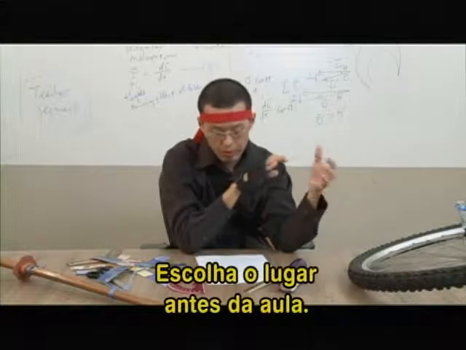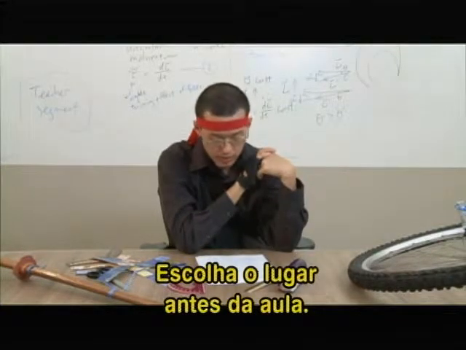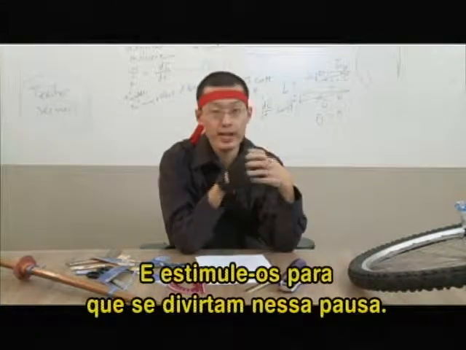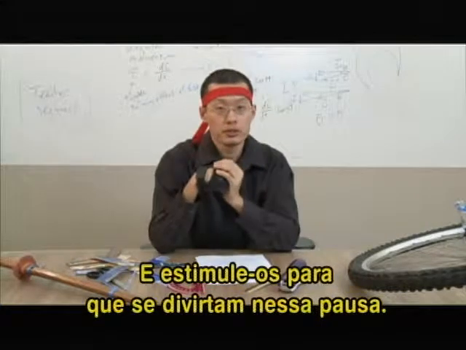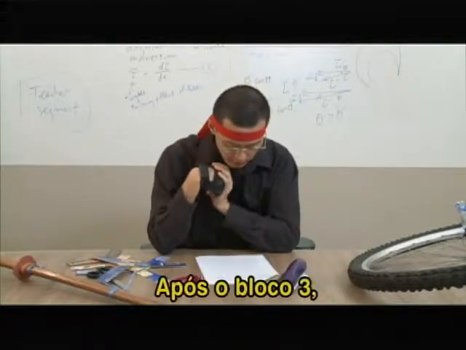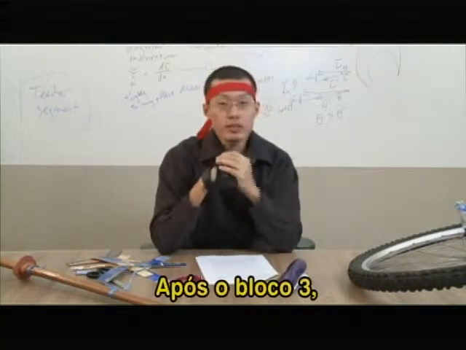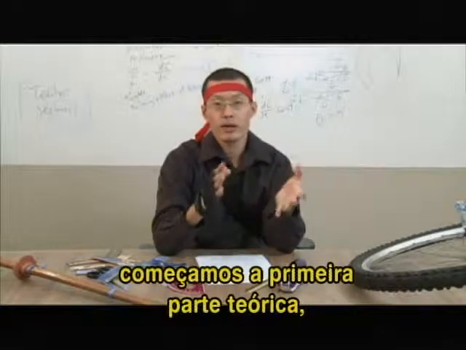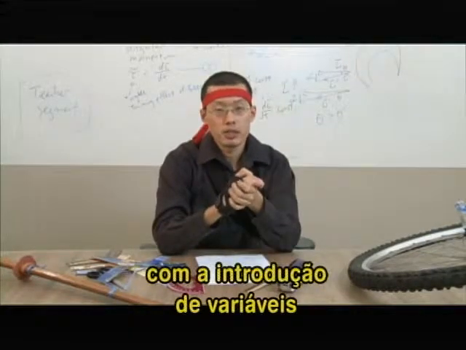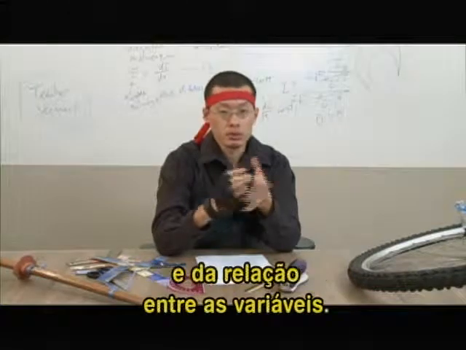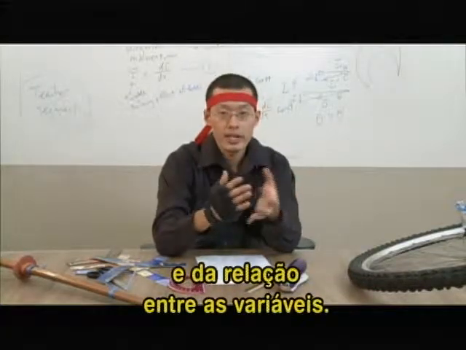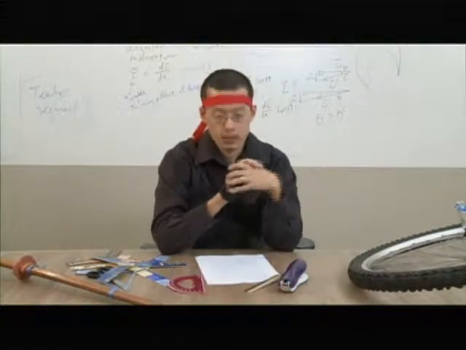Do decide on what would be a possible place before you use this lesson, and really encourage them to have fun and experiment during that break. Okay, after segment 3, we start the first part of the theory, which is to introduce the variables and to sort of introduce the relationships between the variables.